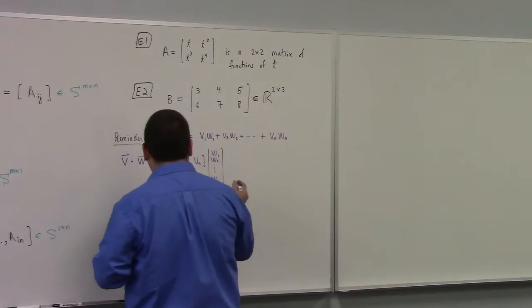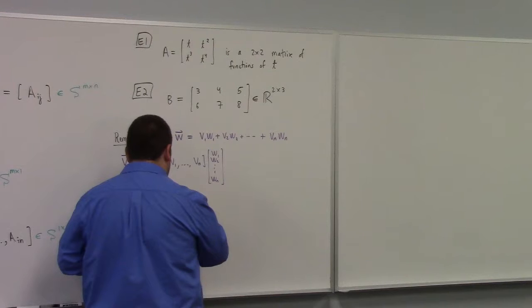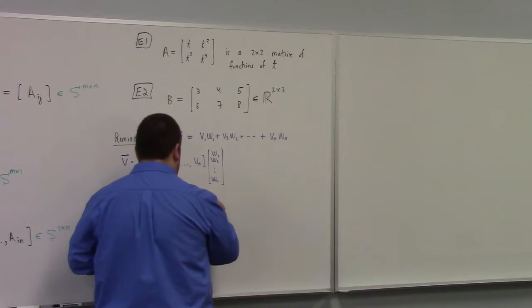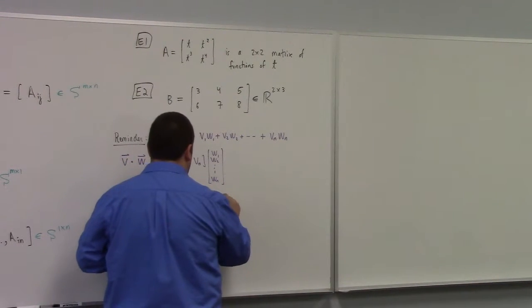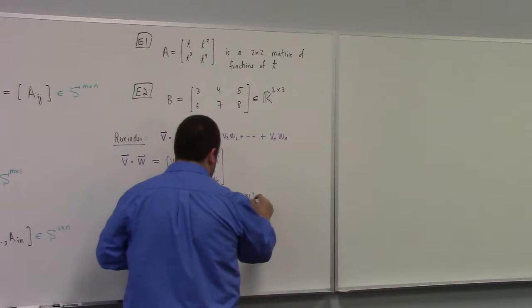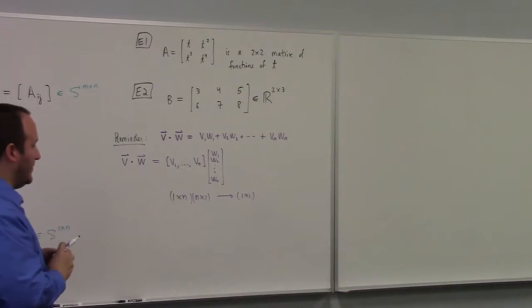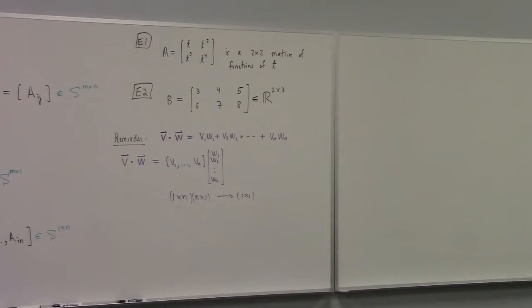So this is essentially a definition: v dot w defines the product of the row vector v1 through vn and the column vector w1 through wn. So here's the math. We're looking at a 1 by n matrix times an n by 1 matrix, and we get a 1 by 1 matrix, okay? So the product of a row vector and a column vector is just a number again. And of course, you know this is the dot product, right? Okay. So we can use the dot product basically to define how to multiply matrices.